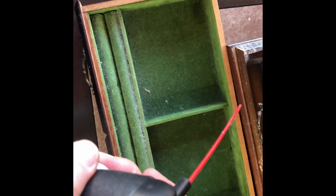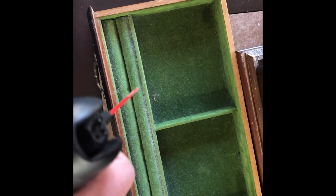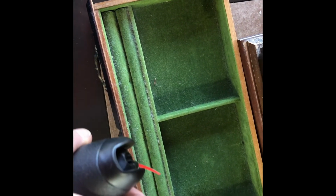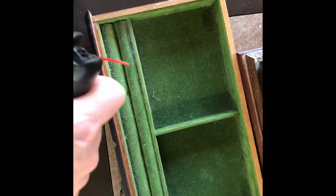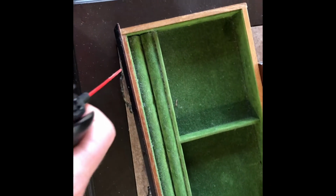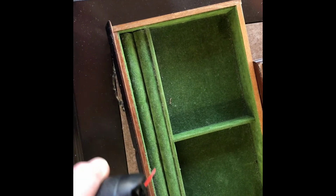I'm back. I thought you may be interested in seeing the can of air experiment. Please make sure you have a can of air and not WD-40. Just saying. Oh, if you really get in there, look at that. I think my husband would have a heart attack if he saw me doing this. He doesn't watch the channel.